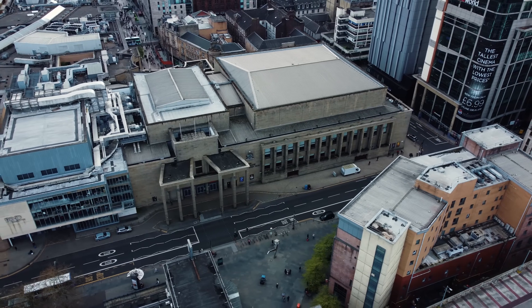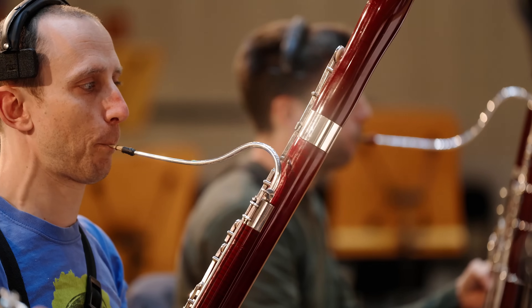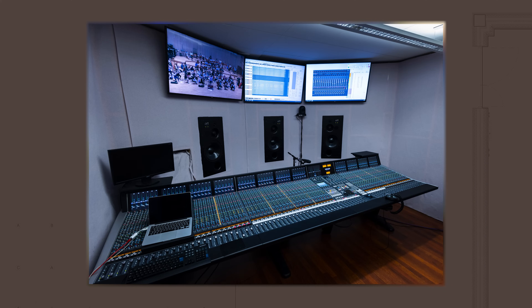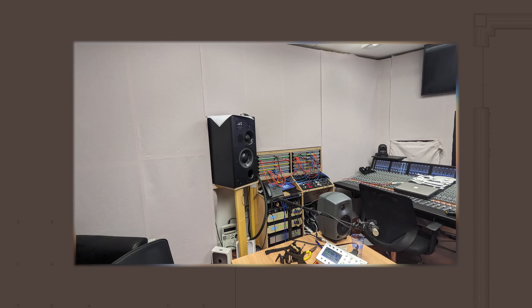We did Kevin Costner's film that's released in June — it's called Horizon. We did the Avatar game. We've done multiple projects for Netflix. We've worked for Disney and Disney Imagineering. And the feedback we had was fantastic musicians, amazing recording room, but the control room we had was inadequate — it did not match the quality of the rest of the offering. So we had to fix that weakness in our business.